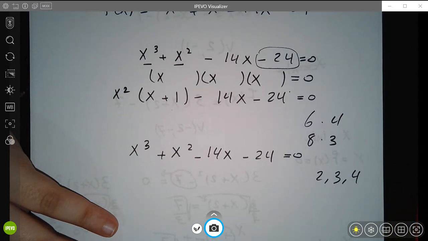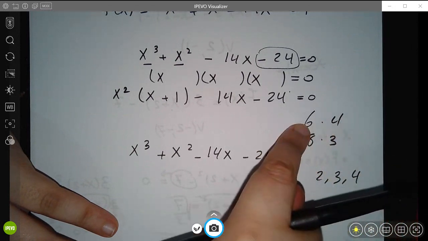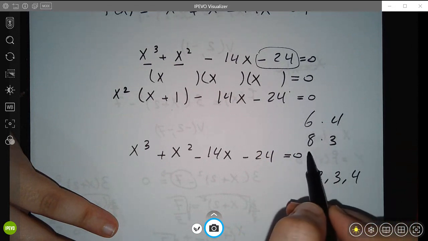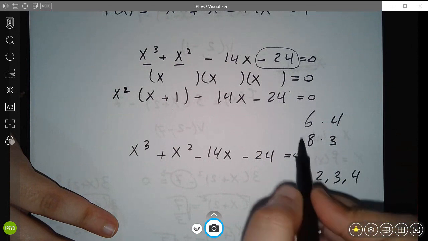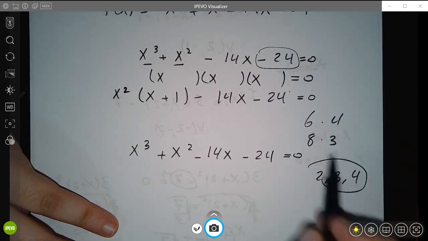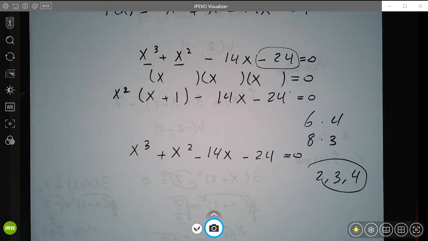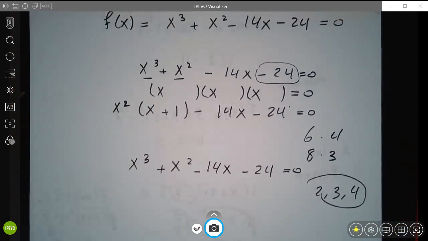Why did they come up with those? It's because in the first combination, 6 is 2 times 3, and in this one, 8 is 4 times 2. So they're the exact same 3 numbers in all of them. This is a fun question to try and figure out, but he asked for it, so this is not going to be on the test. Don't freak out.